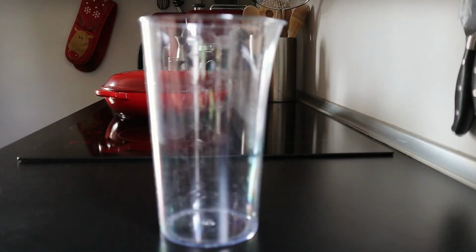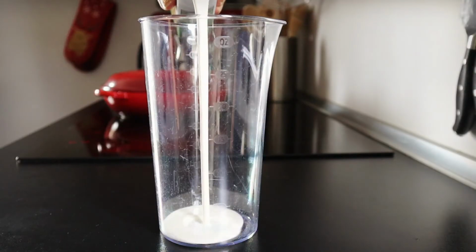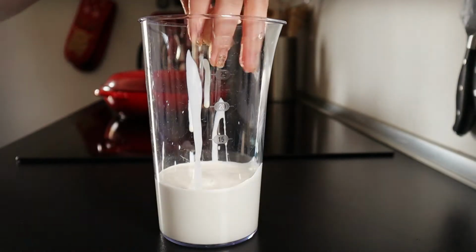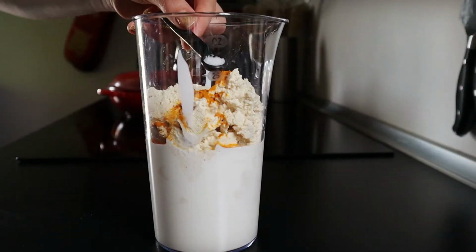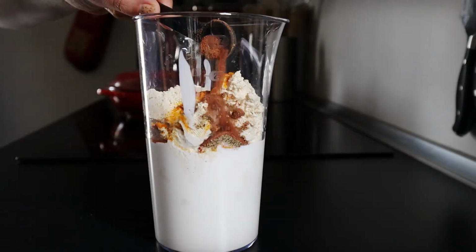You may use a blender for the next step, but I prefer using a tall cup and a stick blender. Let's start with 200 ml of soy cream. It's like cream but made of soy. Not sure that helped. And 275 grams of crumbled tofu. I think this was mistake number 1. I had too much tofu, but let's keep going. We'll also add 1 teaspoon of turmeric, 1/4 of a teaspoon of salt, 1/4 of a teaspoon of pepper, and 1 teaspoon of nutmeg.